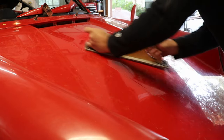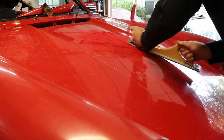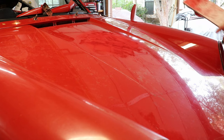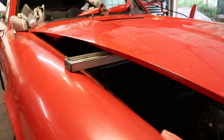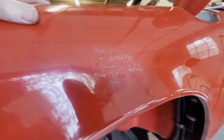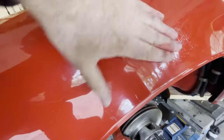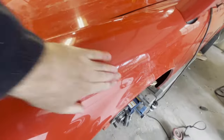So here I don't have any need to get into the metal, so I'm just using some 40 grit sandpaper to rough up the surface. Okay, so we had a dent right here, and I used a hammer to basically flatten it back out. And now we're going to just roughen it up.